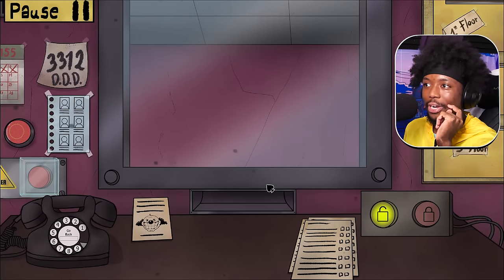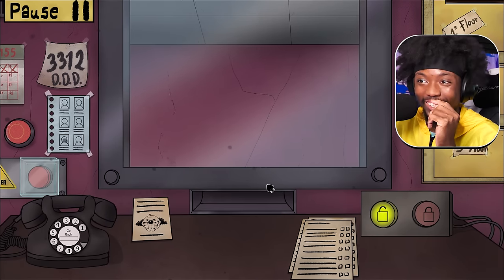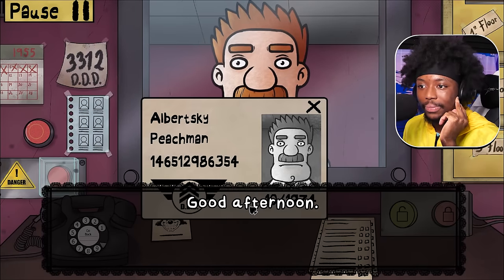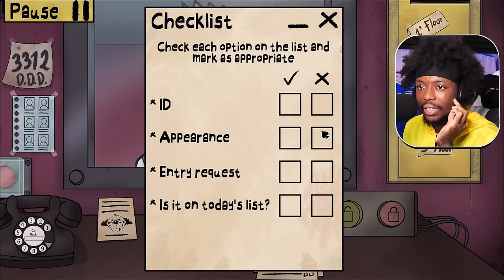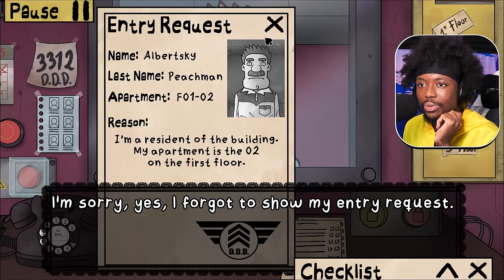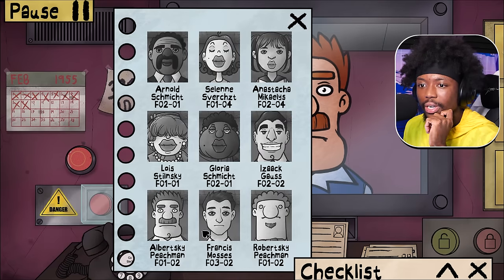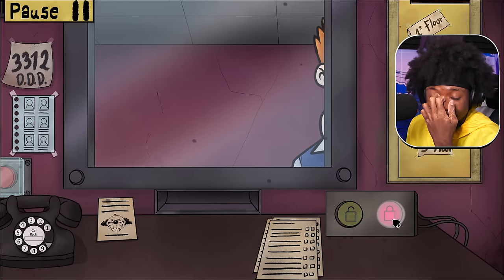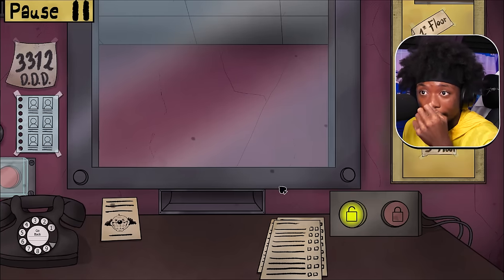I gotta be real careful though, because, dude, some of them be having real low key features. Was that 10/1974? Okay. Let me see that entry request. Apartment 02 on the first floor, F-0102. You are expected to be here today. You and your brother. I will go ahead and let you in, bro. I will let you in.